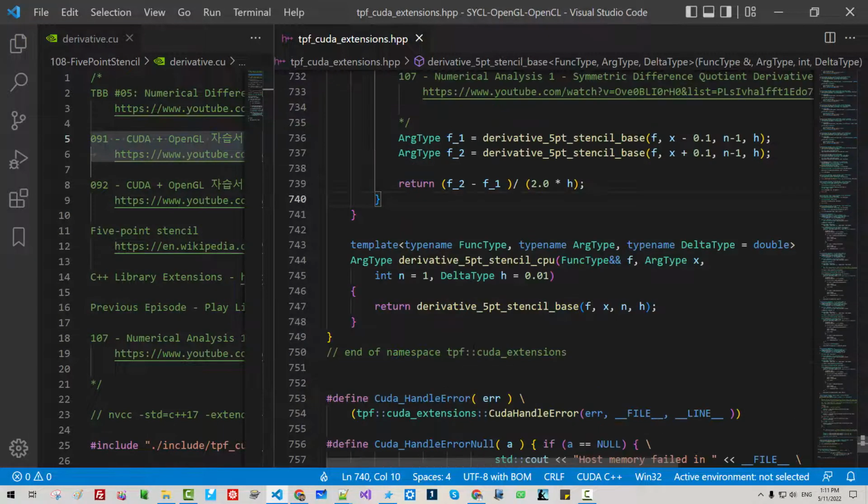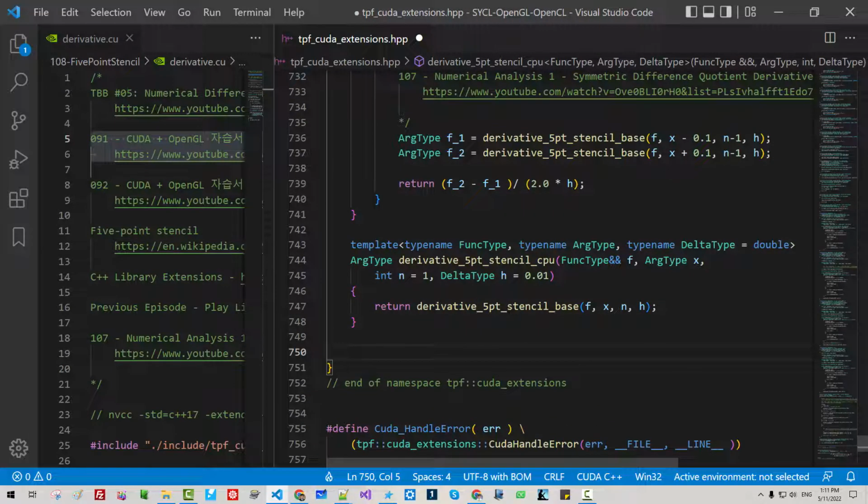Now, here I will define a CUDA kernel like this.